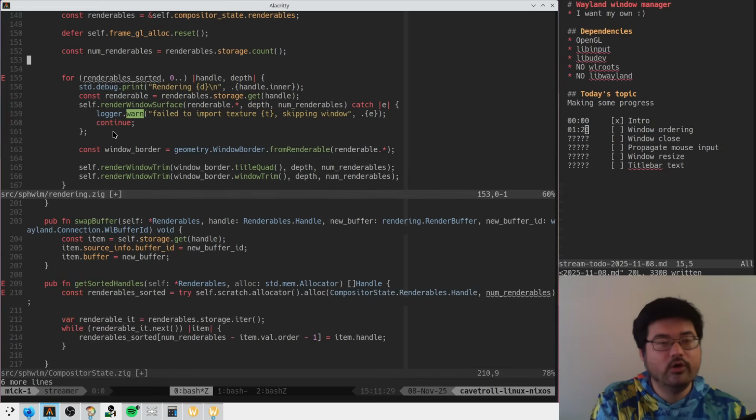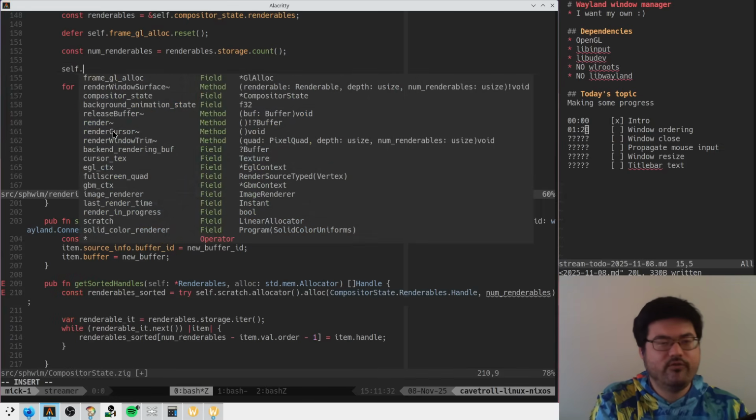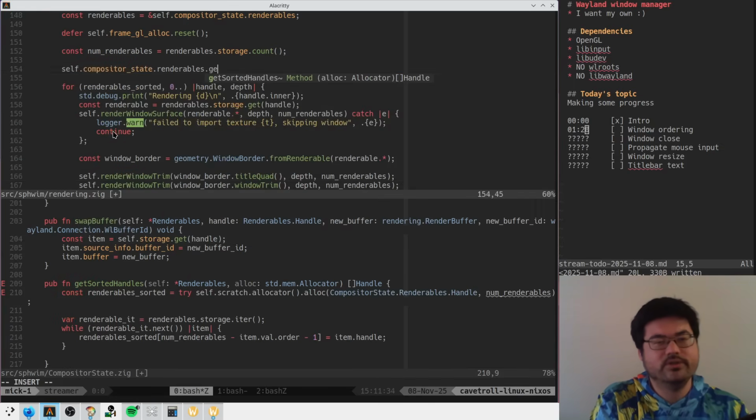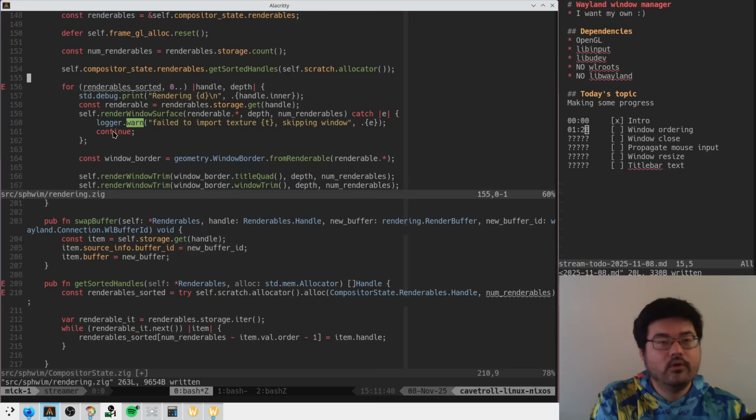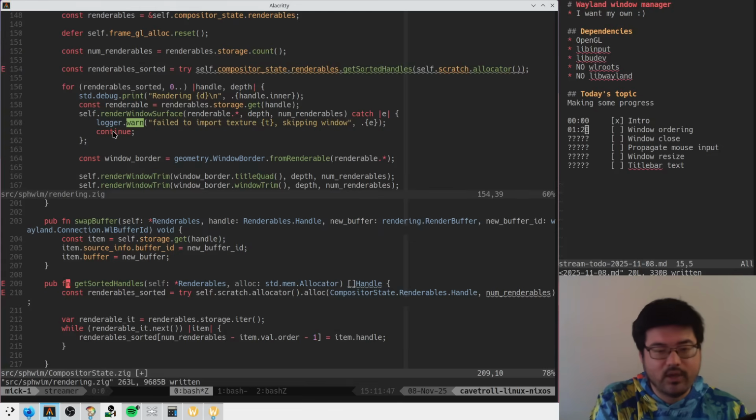We say self composer state renderables get sorted handles with our scratch allocator. Renderables sorted is this.